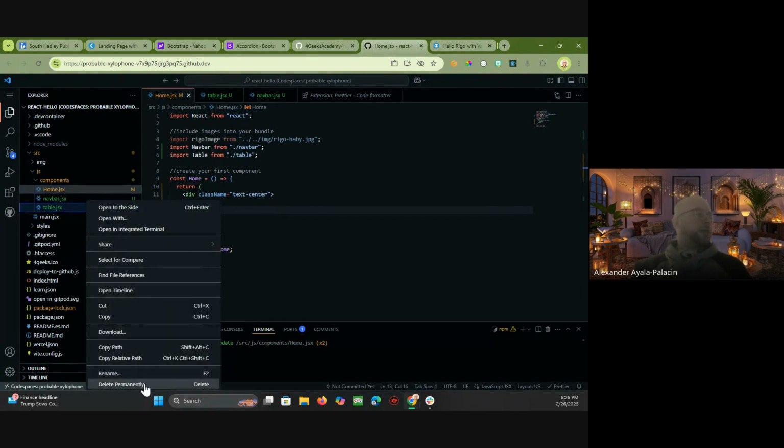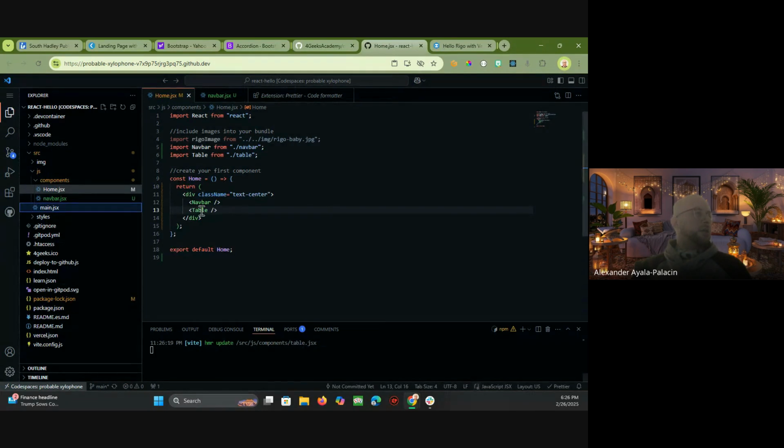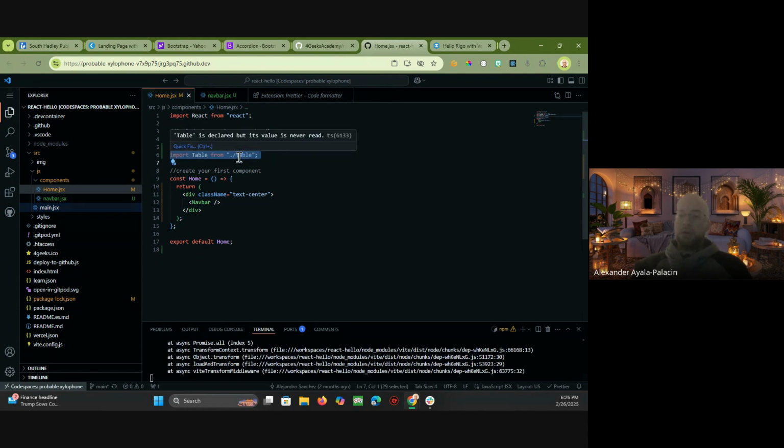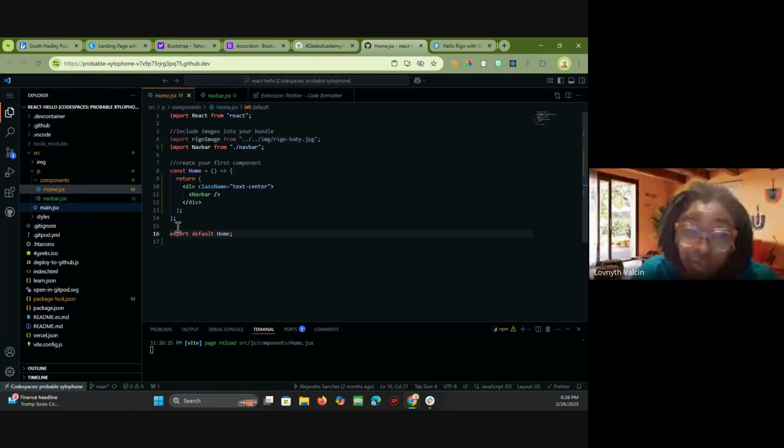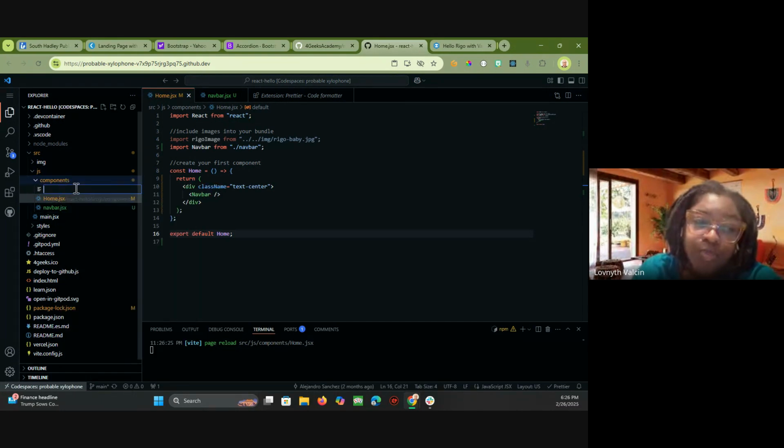Yeah, let's do that again. I'm going to delete that and delete this. Somebody walk me through it. All right, in the components folder you're going to create a new file and name it table component, or table.